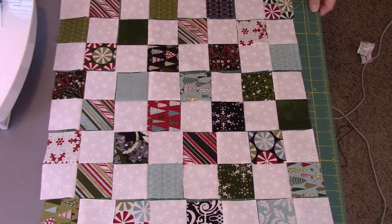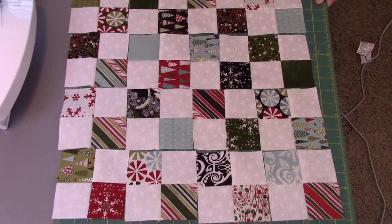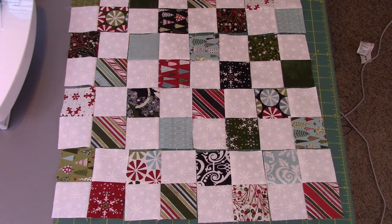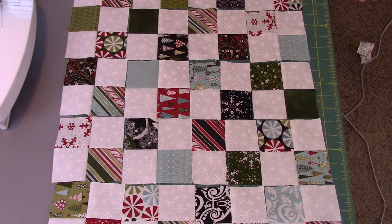Okay, this is what I have so far, and it's turned out okay, I think. Now, there are 72 four patches, so that would be an 8x9 layout. I'm liking the way it's looking so far, so I'm going to keep working, and I'm going to probably do this in sections. 4x4s, 4x5s maybe, two 4x4s, two 4x5s. That'll give me four sections that I can sew together.